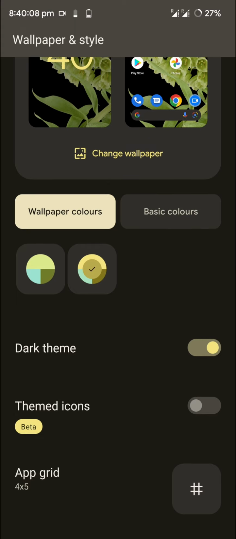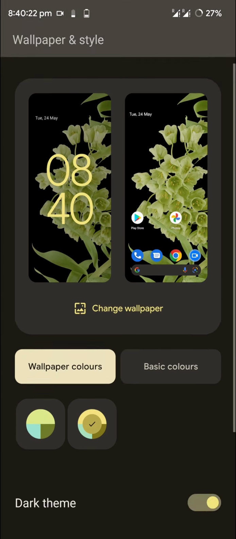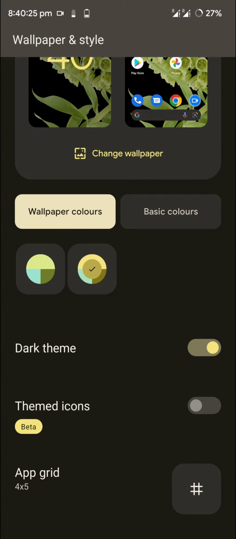But if you really love Pixel Experience, then I would recommend this ROM because it has all the Pixel Experience features, and on top of that it is the Plus version, so you get certain customization options as well, which I showed you. And apart from that, this is a very smooth ROM. Like, it's buttery smooth, no glitches or any kind of animation lag, so I love that.